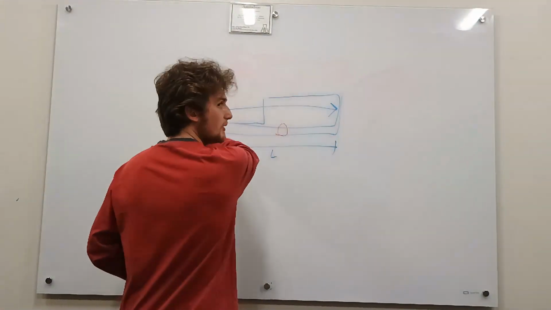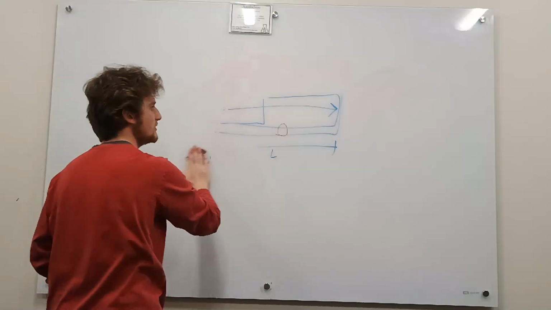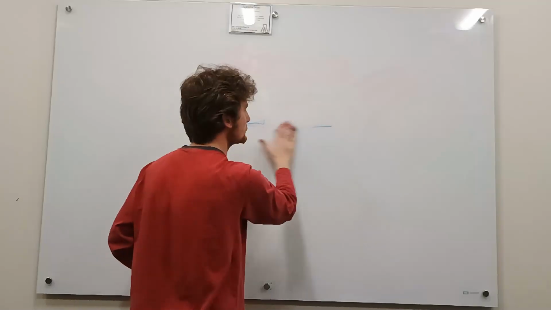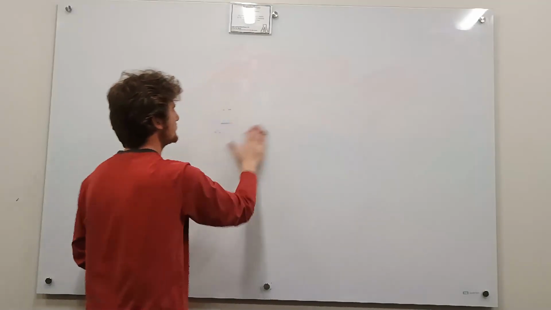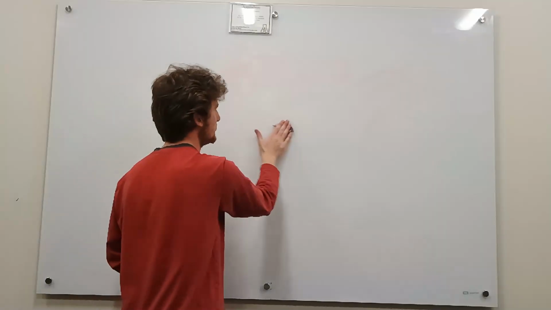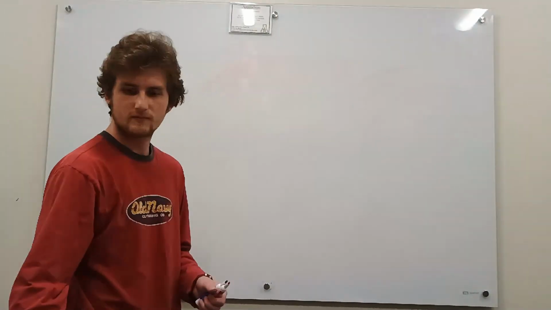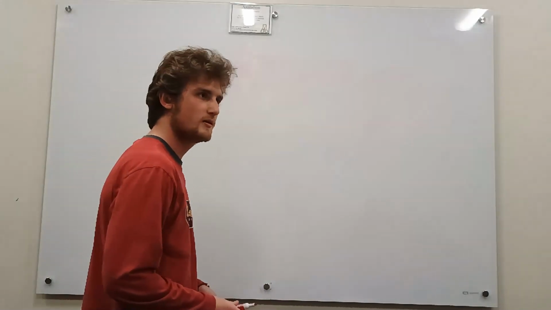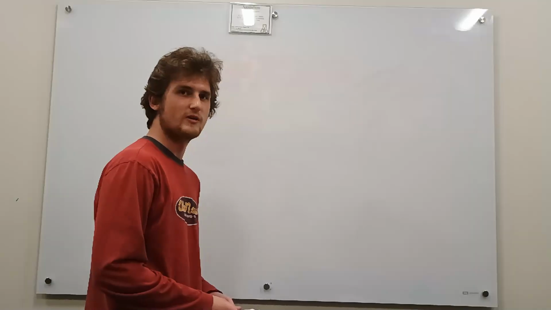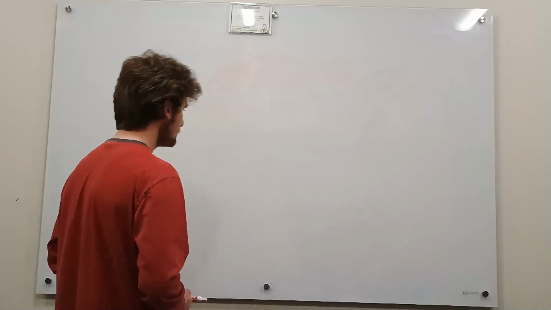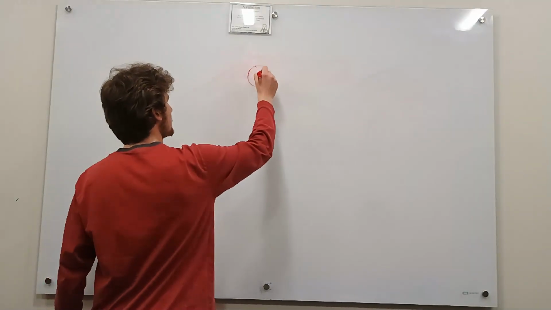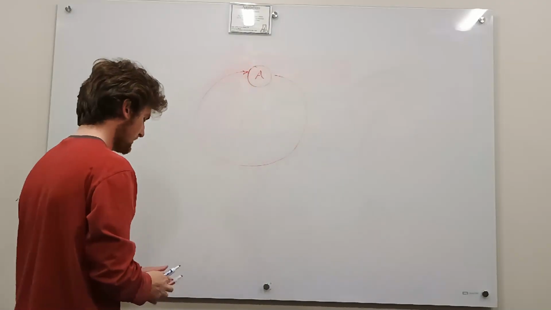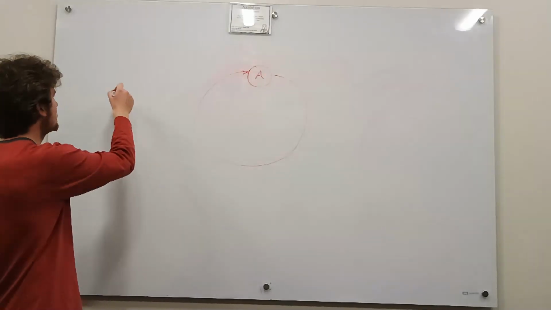So, take a system of two objects. One of them will be moving in an oscillatory motion, so back and forth or in a circle. Any motion that's going to return to the same point consistently with a period. Or maybe it's even decaying, but that's for another day. And the other object will be moving into the path of that one. So, object A, let's say for this example it's moving in a circle. Now we have object B over here.